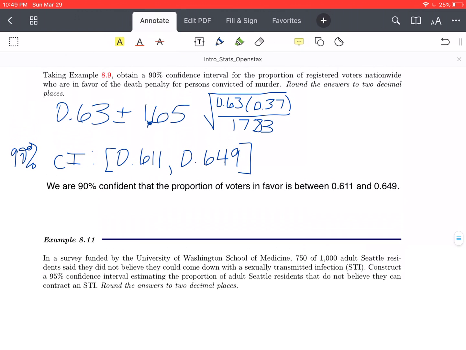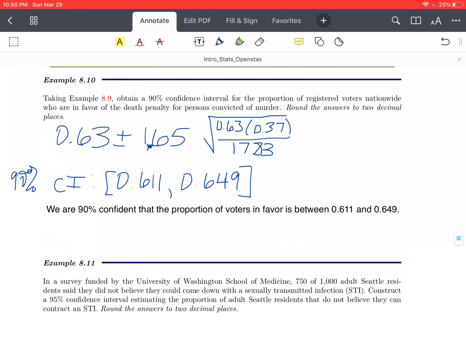So, in other words, we don't know with certainty, right? We don't know what percentage of the whole population of registered voters actually do support this idea, but we know what our sample thinks, and now using just that sample, we can determine how accurate we think that sample is. So we say, okay, how confident are we that the actual entire population proportion is within this interval? We're 90% confident. So I'm 90% confident that the proportion of voters in favor of this measure is between 61% and 65%, basically.